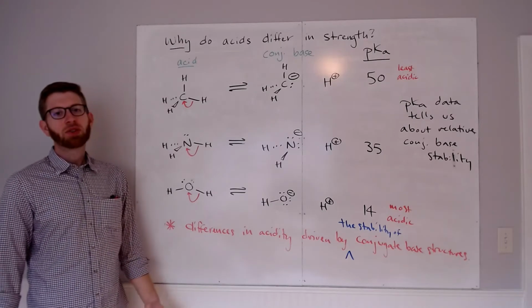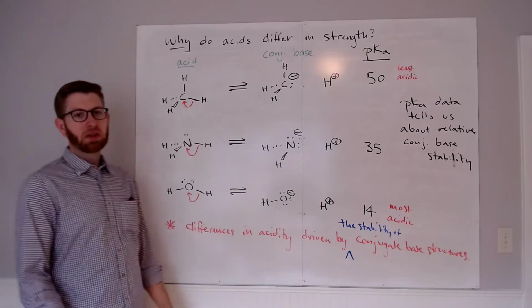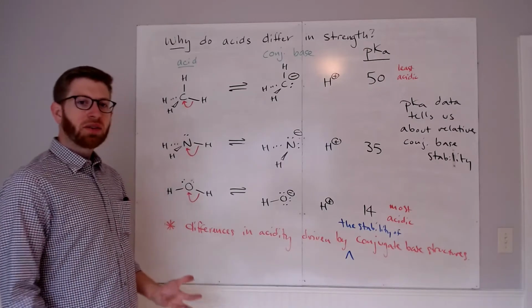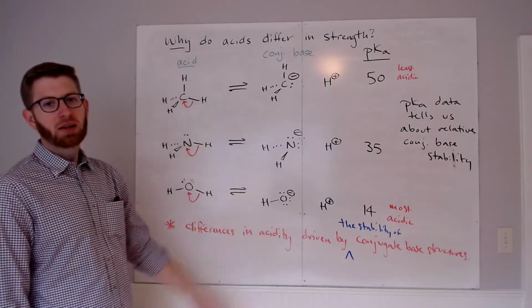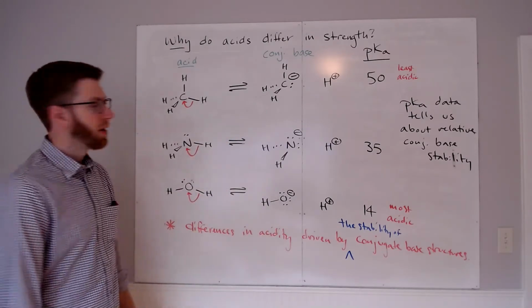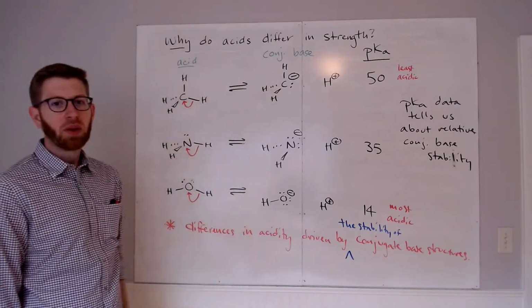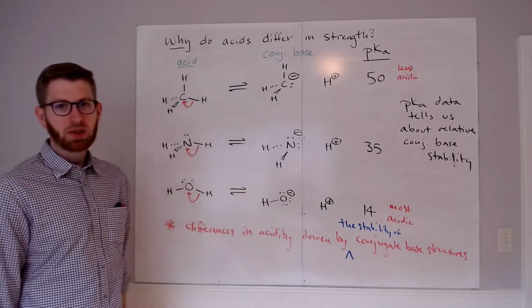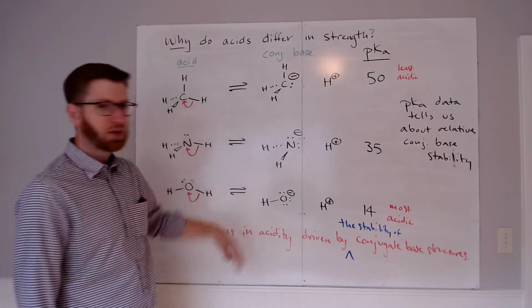So hopefully when you were generating your hypotheses, you looked at structural differences. What is actually different in the structure between CH3- and OH-? And you could probably find a few things. One would be the number of hydrogens that are still on the carbon versus the oxygen, for instance, or how many hydrogens are still in the molecule. That's a variable. There's a difference between these two structures.